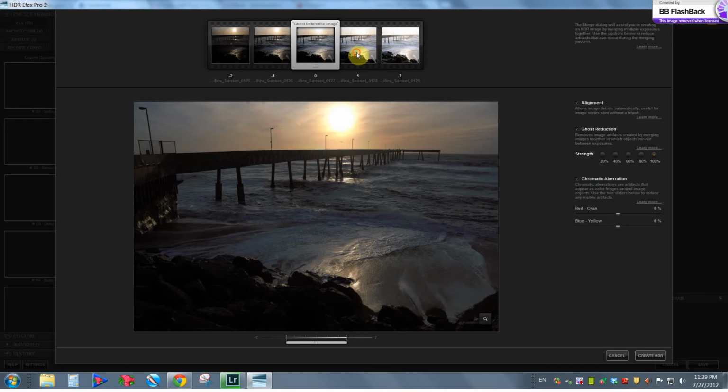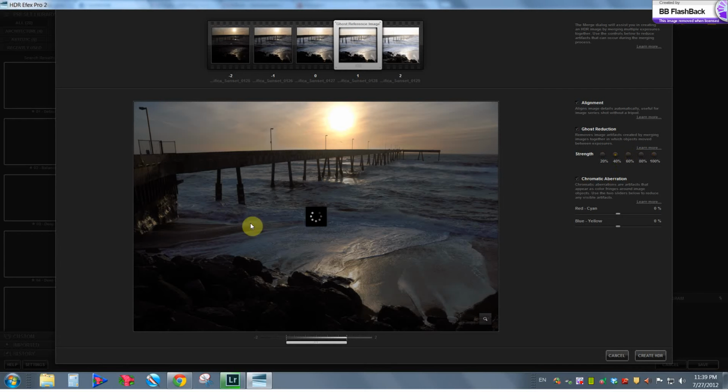If I choose a source here, and you see the water movement, it will change. All these areas will come from the selected one, because we choose strength as 100%. If we choose lower, then it will blend, so it will take around 40% and then merge with the rest. So I would use 100% and just check which one looks good to me.